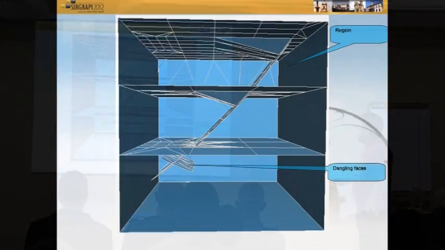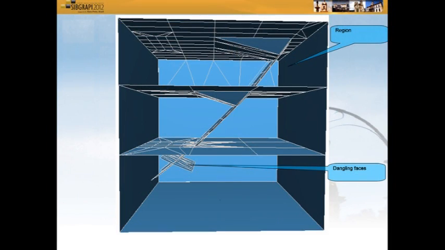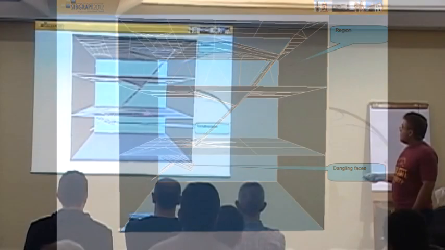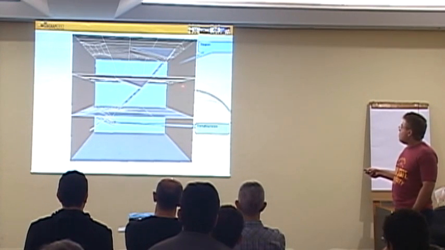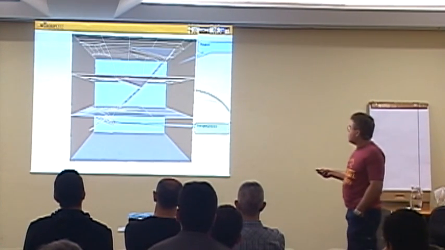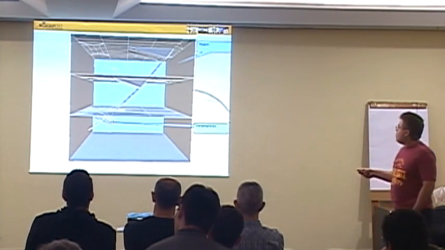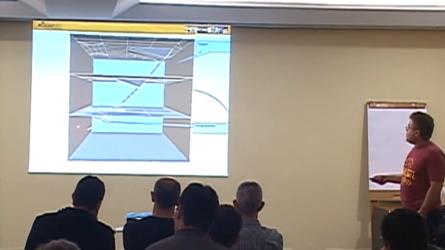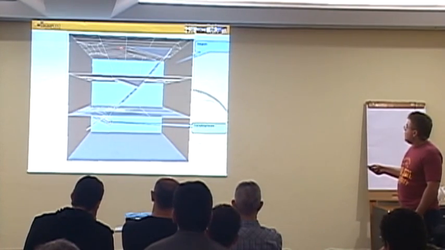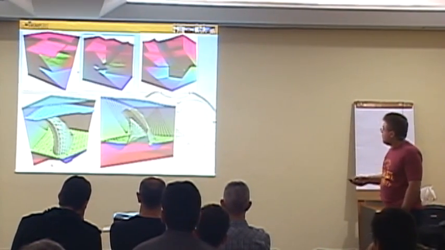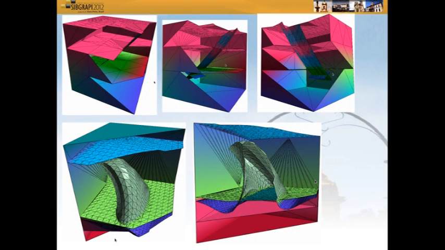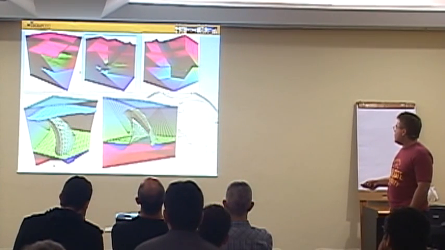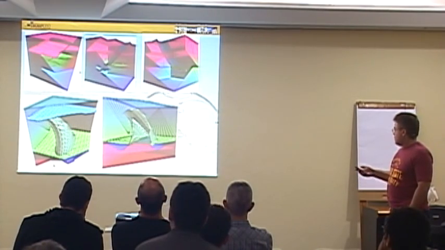Here we have a very simple model showing the type of domain that we are trying to triangulate. In this case, we have a box and two surfaces, which in geological models we call a horizon. We have a fault here, we have dangling faces, and three regions. This is a more complicated model. We have a dome of salt here, and we have a region here, another one here, maybe 4 regions in this model.